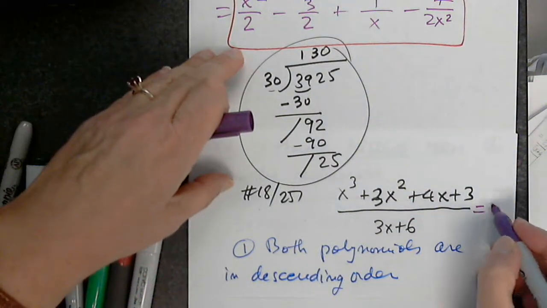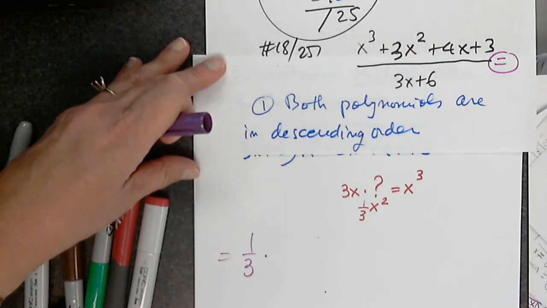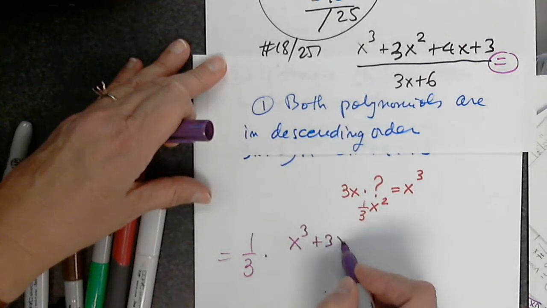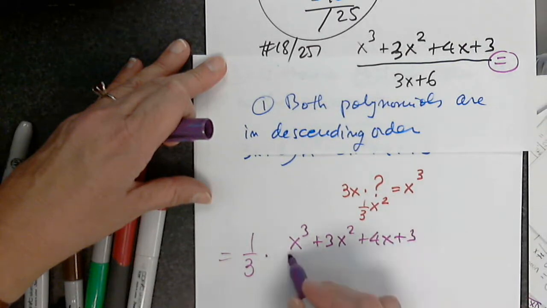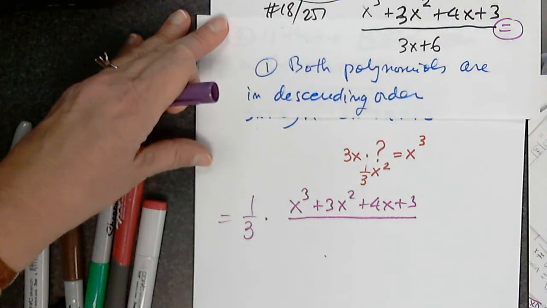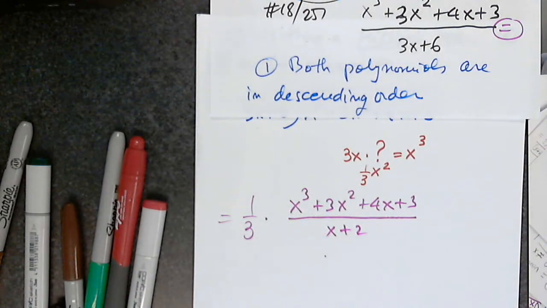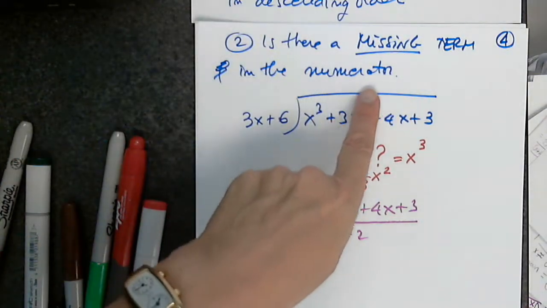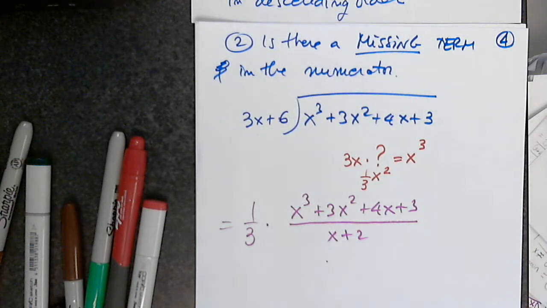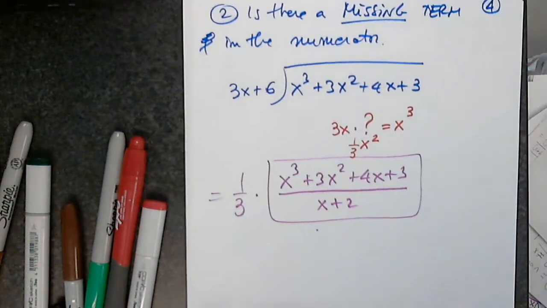exactly. I am going to rearrange the whole thing and say 1/3 can wait for me till I finish. X cubed plus 3x squared plus 4x plus 3 divided by x plus 2. Exactly. So that 1/3 can wait for me till I finish with the division, and then I will distribute it to everything, instead of going through the hassle of having all sorts of fractions up here. So then I will start the algorithm for this, and when I'm done, I will distribute 1/3. That is the wise thing to do.